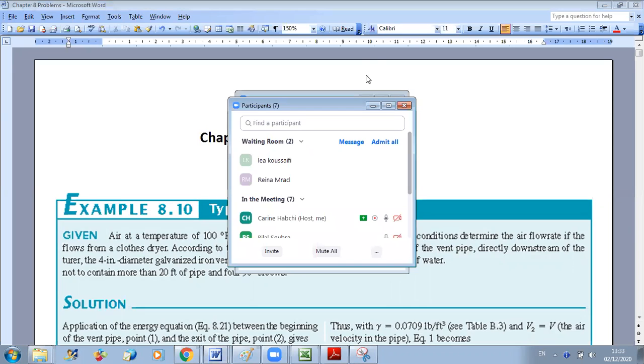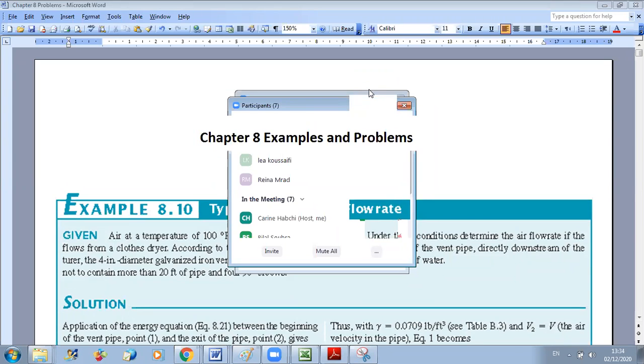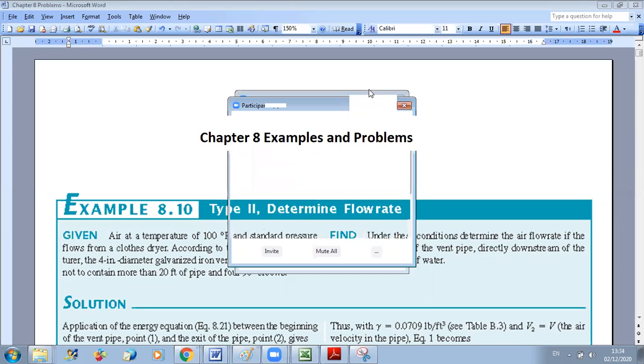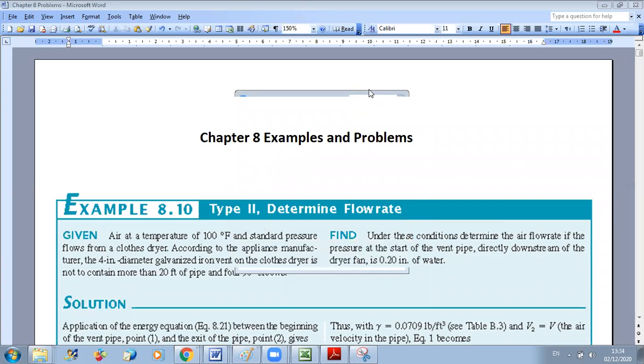losses, also possible losses. When we applied the energy equation before, we didn't take into account losses, or losses were given sometimes, or we said that losses are neglected, and we solved before. So here it's a little bit more complex because we have to account for minor losses and major losses, and we will see how to do it.